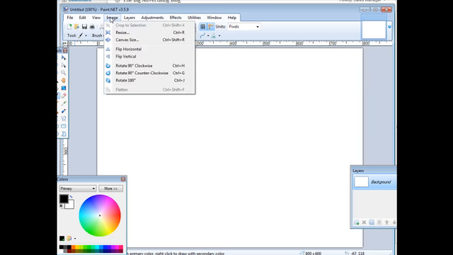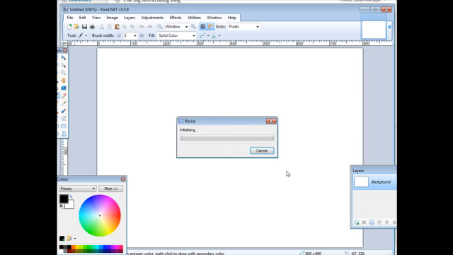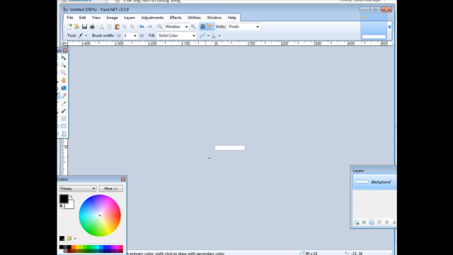First thing I'm going to do is I'm going to make my image the right size. So I click Resize. Make sure Maintain Aspect Ratio is unchecked. Now we're going to make our width 90, which is the width we set our table to, and our height 14. Click OK. Okay, this is the size of our background image that we're going to work with.